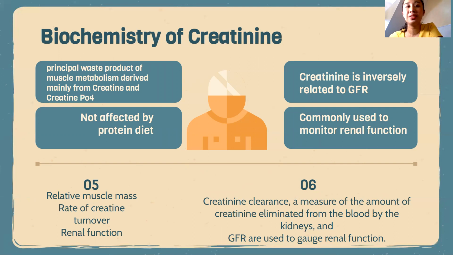Huwag kayong malilito. So, class, ang mga analytes, may mga caveat sila. Ibig sabihin, hindi sila perfecto talagang nagme-measure ng kidney. So, creatinine, naapektuhan ng muscle mass. Kung may polio ang pasyente, may muscular dystrophy, pwedeng umangat ang creatinine. Ang BUN naman, kung there's something wrong with protein diet, pwedeng maapektuhan ang BUN. However, class, pag ginamit mo silang dalawa, if you would take the BUN and creatinine ratio, mas magiging reliable sila.